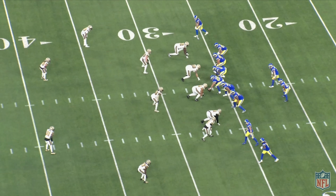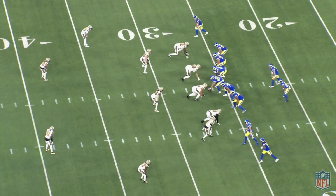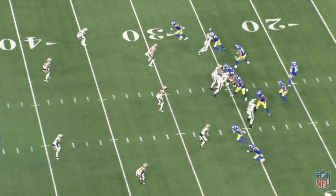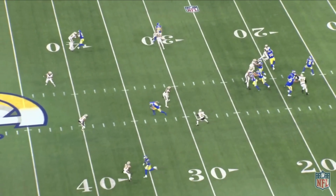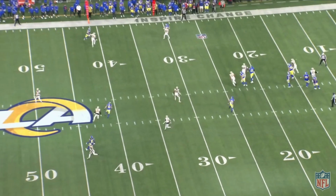So for me here, this route, just the thing I love about it is he really steps on the corner's toes. He doesn't allow this corner to dictate what he does at the top. Get onto him and then out of it. Again, guess what? It's all over the film, right? Like the dude's been playing with anticipation forever. I feel like we actually don't celebrate it, or at least I don't celebrate it enough. Beautiful job right here. Pause it at the top. He's throwing it right there. You can see Nacua up top on the 4, not out of that thing yet. Pinpoint accuracy. Boop.